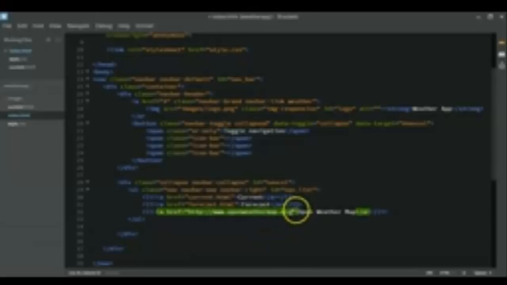Now we need to also add something. We want it to open on a new page. So we say target equals blank. So when we click on this link, it's going to open this page in a new tab. So we've added this openweathermap.org.